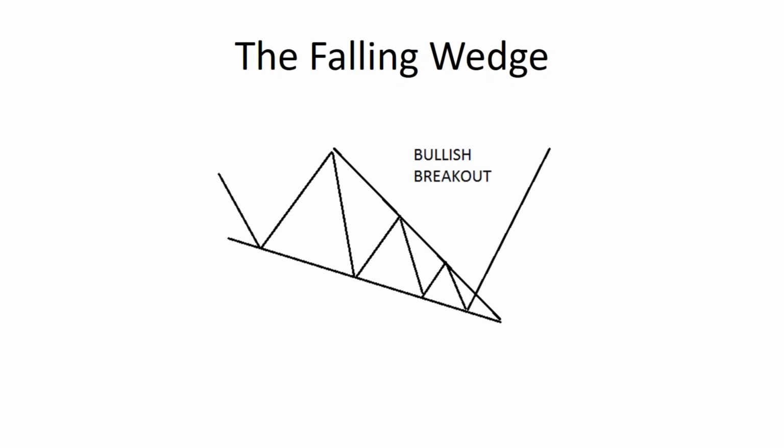Now, when it comes down to how we actually enter the pattern, we have two options really. So the first of all is what I call an aggressive approach. And this is where we simply look to enter as price breaks out above that trend line. So if you can imagine now that this is a candlestick chart, which we'll move on to in a minute. But for now, if you can imagine that this is a candlestick chart, and as price is breaking out above that trend line, we have the option of entering mid-candle.